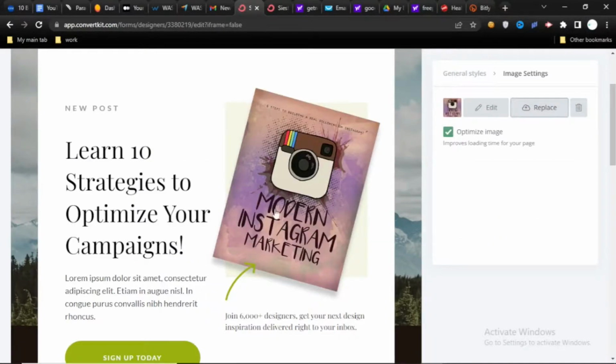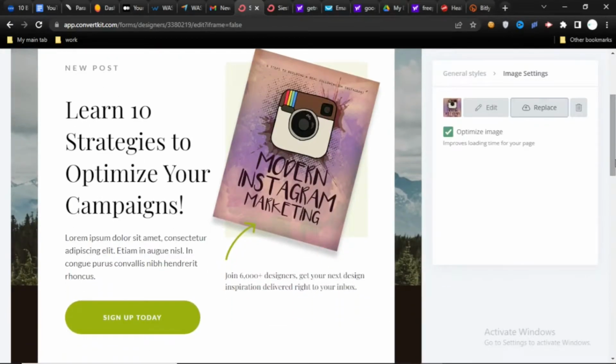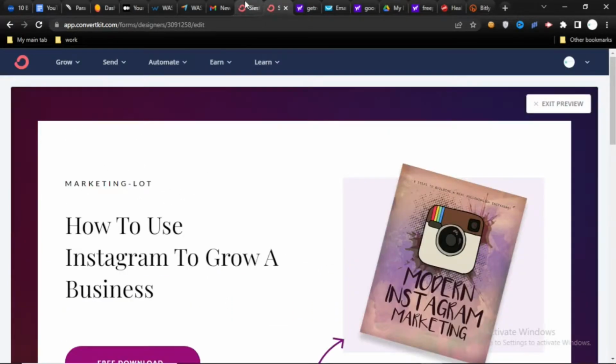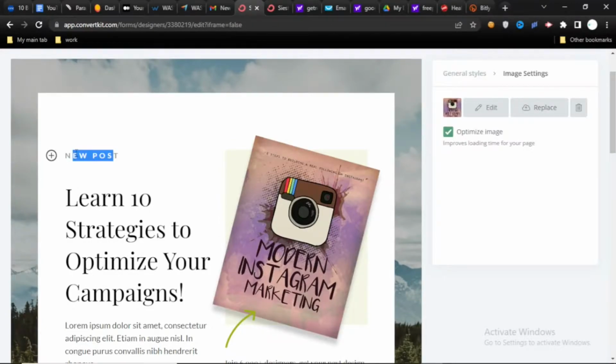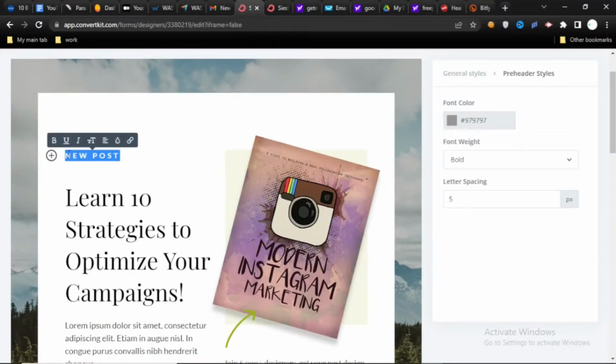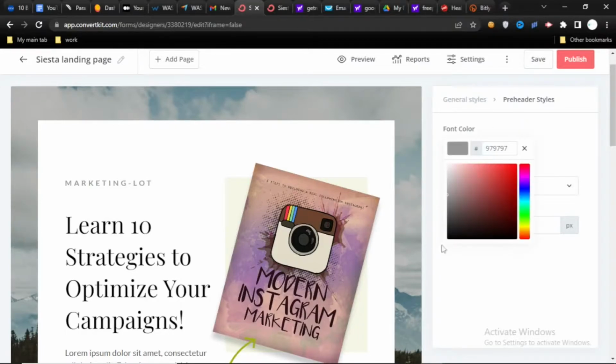Okay, as you can see now, it's already in here, but the whole color and everything is mismatched. So we're going to keep editing this until it looks like what we want it to look like. So alright, now the next thing we're going to do is put our name right here, our business name or our own name, anything that you're using for your branding. So you can just put that in there, and let us change that right now. Okay, so let me make this font a bit darker so it's noticeable.